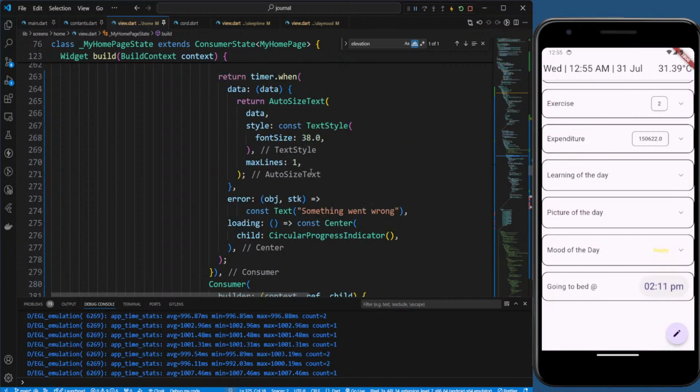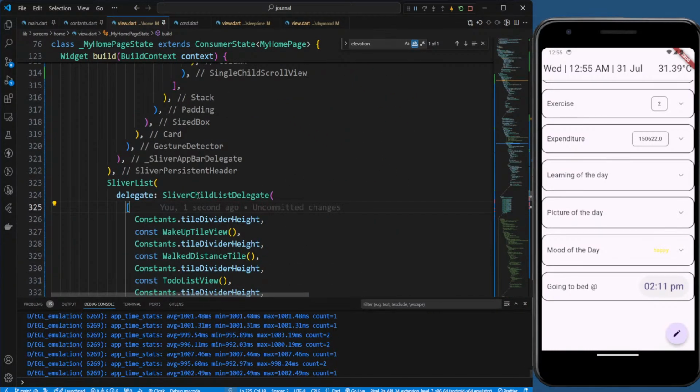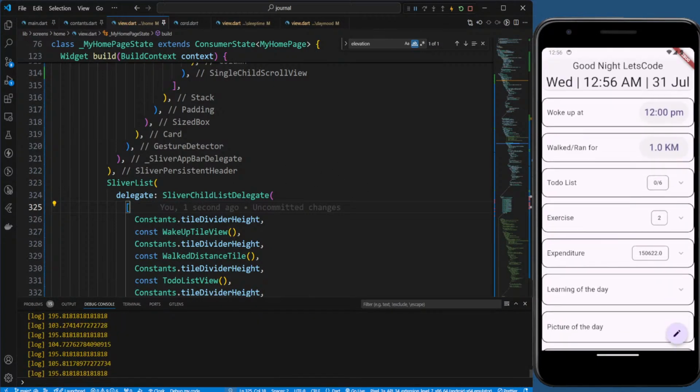So inside custom scroll view, you cannot put direct the box thing, right? You have to put everything in the sliver. So sliver list needs to stay. You cannot directly put a column or something. But if you're using a sliver list, and it makes no sense.